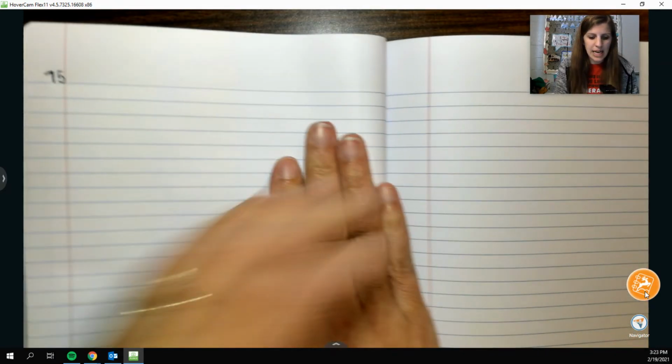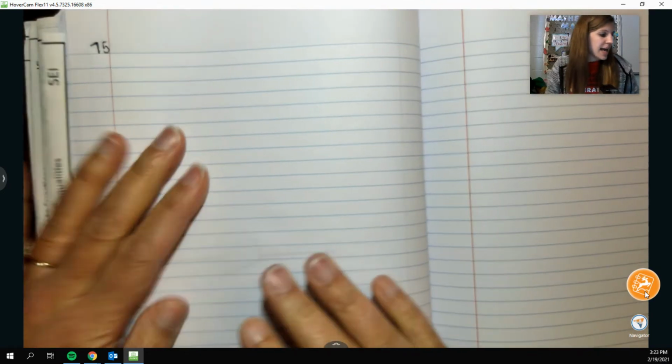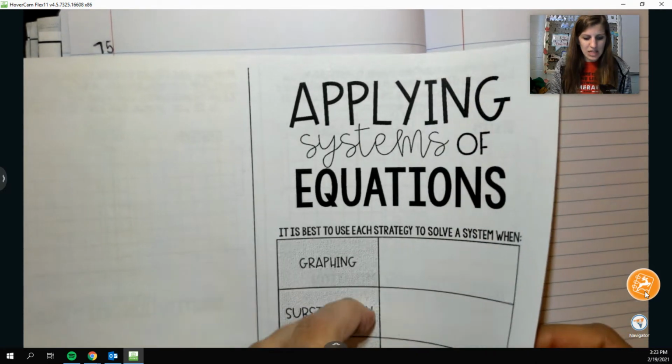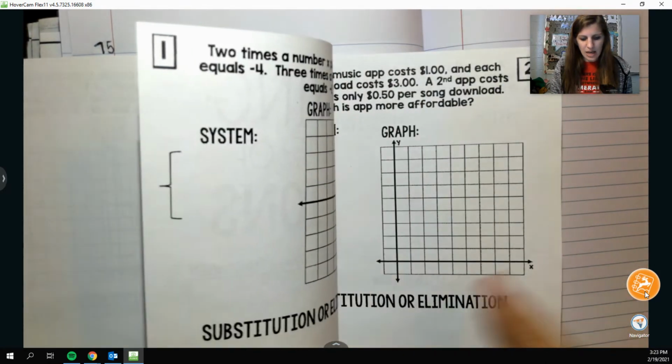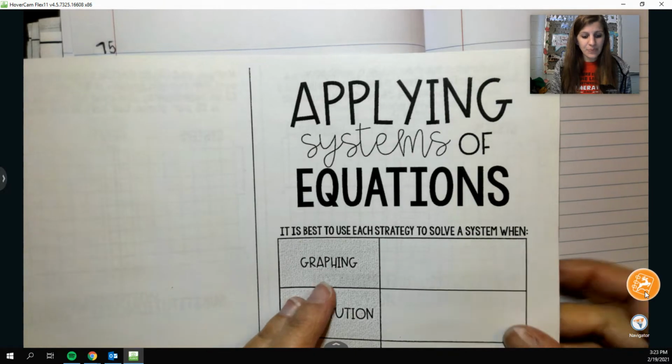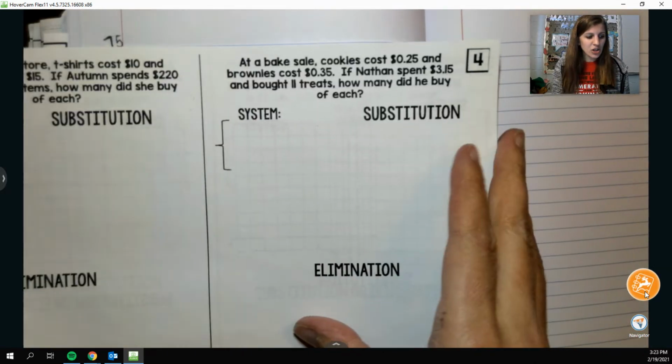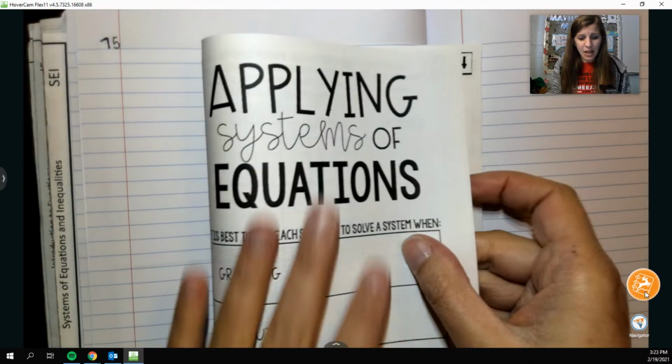We are not going to number this next page. We won't need it, I don't think. And you should have two pages left. And if you have both of them in your hands, one says applying systems, the other one has some graphs on it. Take them both and flip them both over together. You should be looking at a 3 and a 4. And then you're just going to want to fold the whole thing in half like a book.